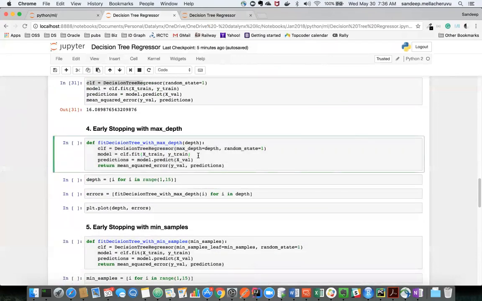So what I do, I'm trying to use early stopping with max depth. What does it mean? I'm giving the max depth field as the tuning parameter to the decision tree regressor, and I'm trying different depths. At each different depth, I try to get the MS residual. So at some depth, my MS residual might hopefully be less. That is what I'm supposed to do.